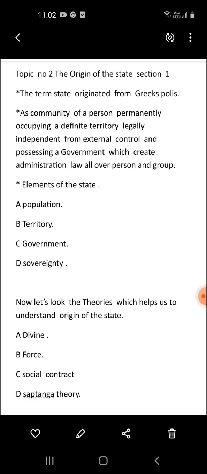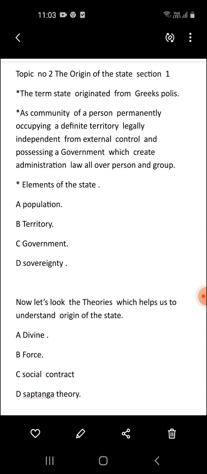Now, last but not the least, that is Mitra. Mitra is friend. King should maintain a good relation with everybody, with the family, friends of his forefathers, fathers, and friends should always be loyal to king and ready to help in case of danger.